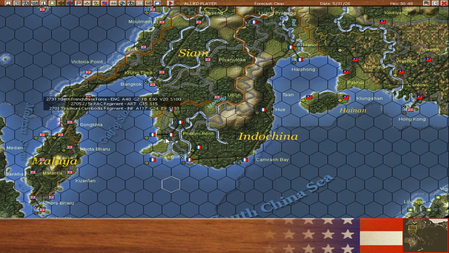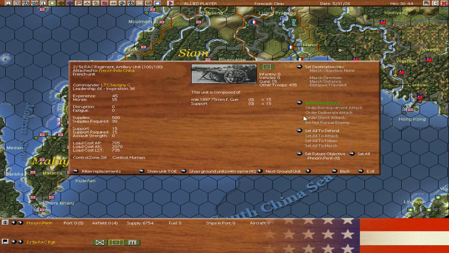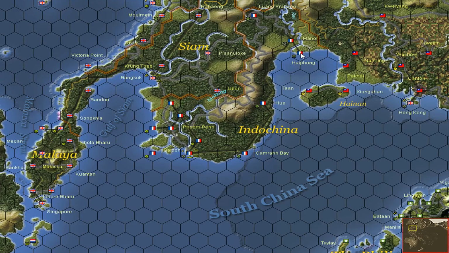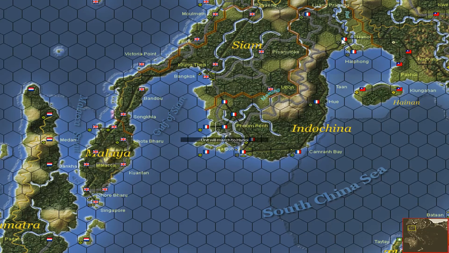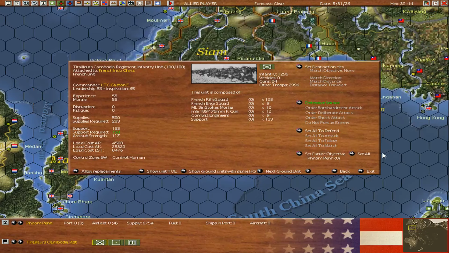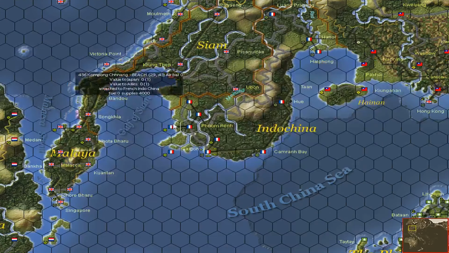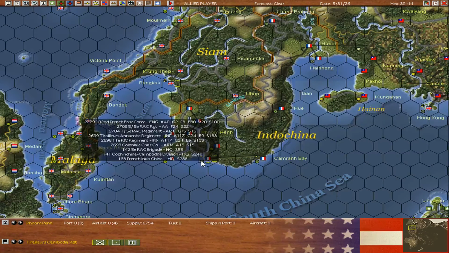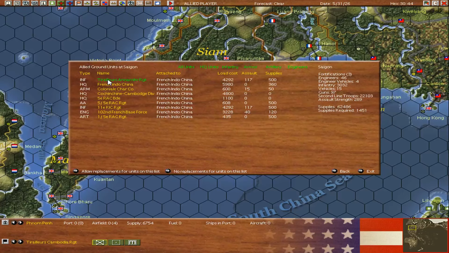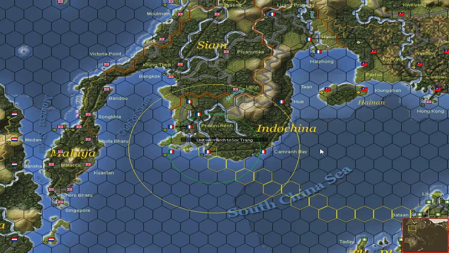And as for the French forces, I'm going to start getting them consolidated. Actually, probably Hanoi. They can go overland into China if necessary. Move this regiment out to the port. Then we have a number of them here. Move the 11th. Saigon.